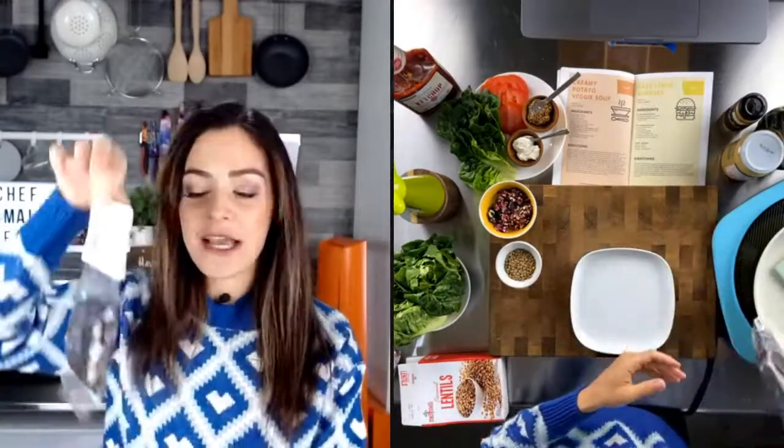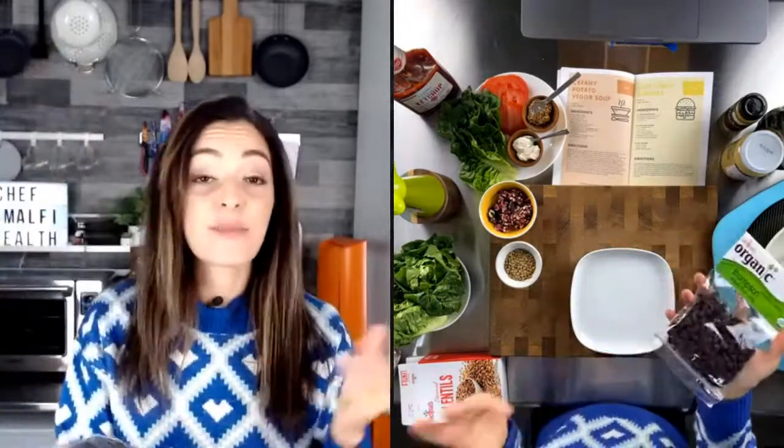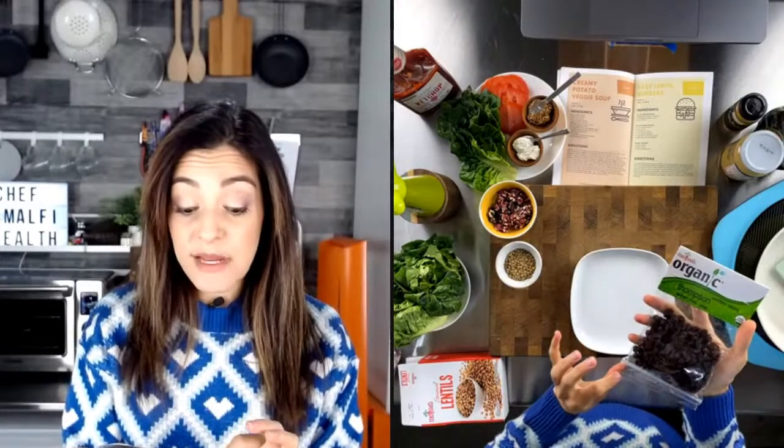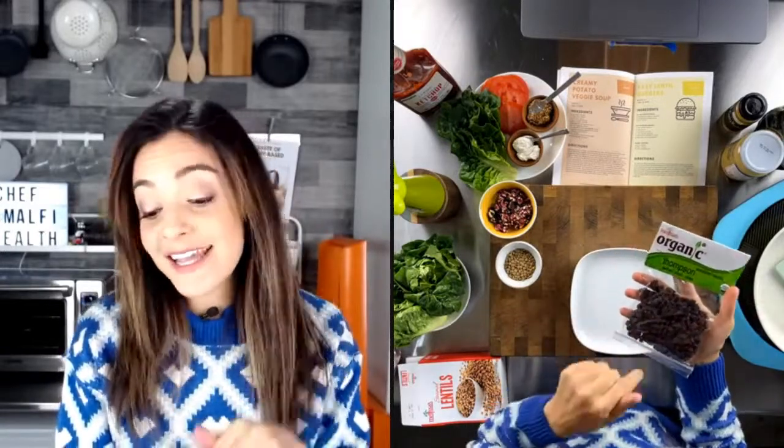You can find these in the produce section, you guys. These are so great. They're usually hanging somewhere in the produce section, usually near the pine nuts, something like that. You can also sometimes find them in the baking aisle. These are really great. These are going to be juicy and delicious, and they're California grown.